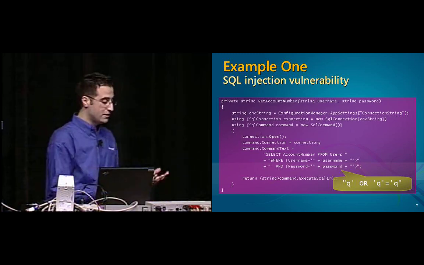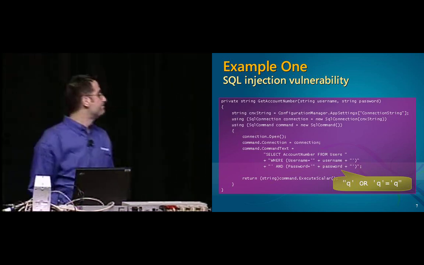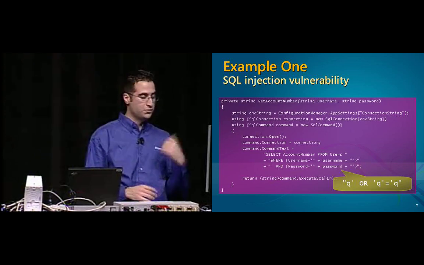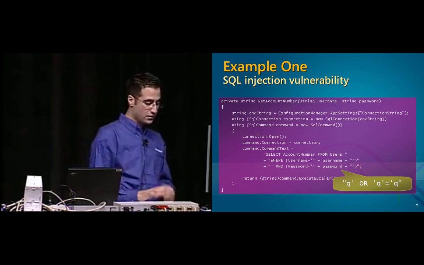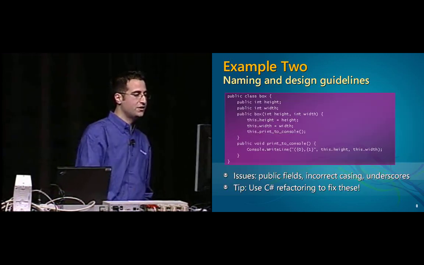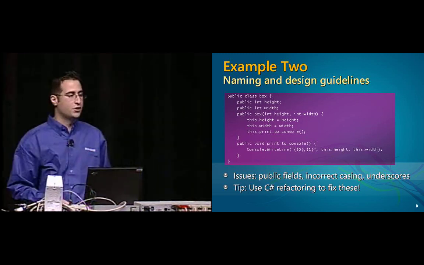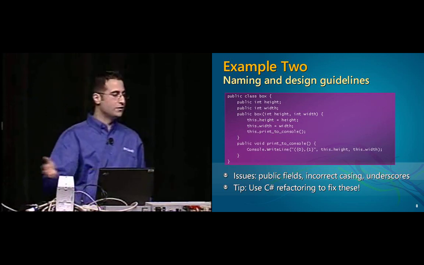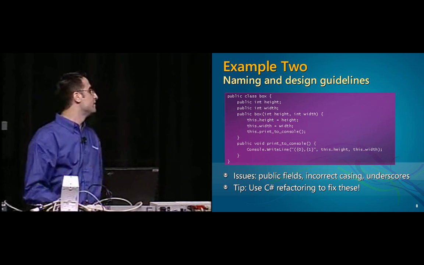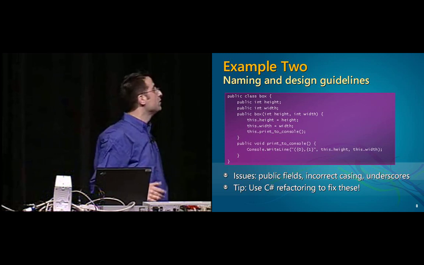So that's the issue. Just to summarize here on the slide, that's the text that's malicious, and there's lots of different ways that your app can get into trouble if you don't use parameterized queries, and that's something that we can identify with static analysis. So let's move on to the second managed example. It represents a large subset of the managed code analysis in terms of enforcing the guidelines for reusable class libraries. In this case, we have some of the most basic guidelines illustrated in this one tiny sample class. All the public fields should be properties.